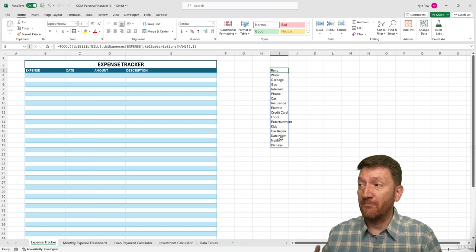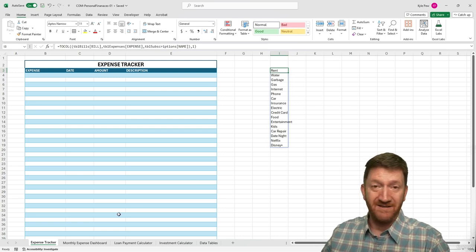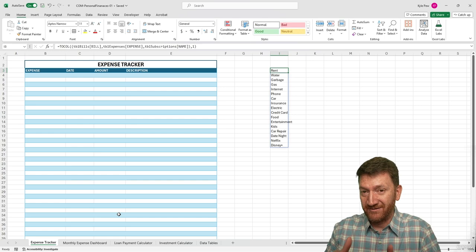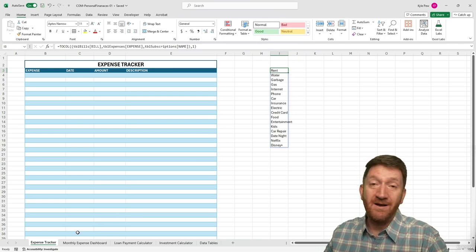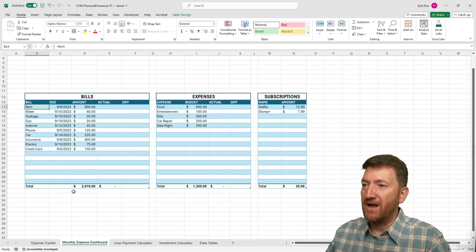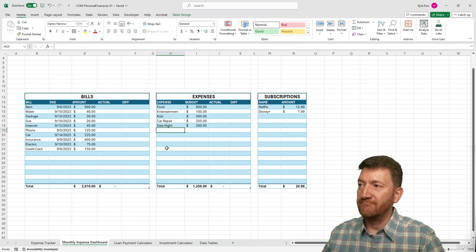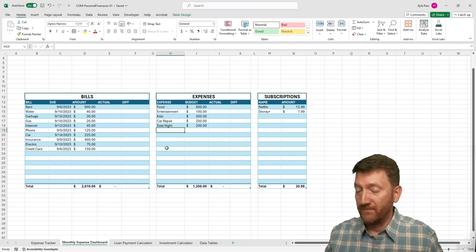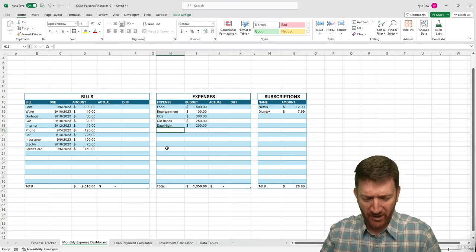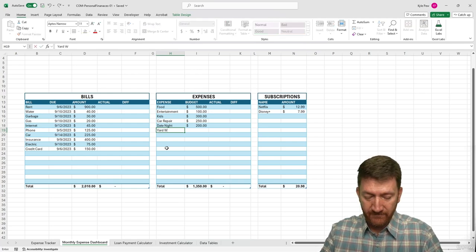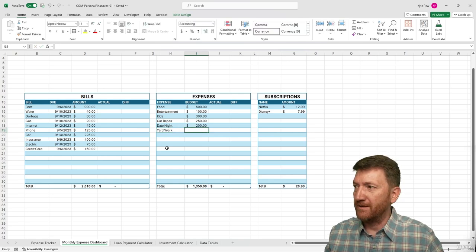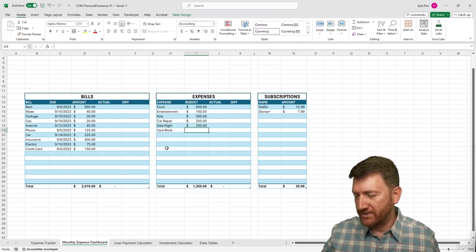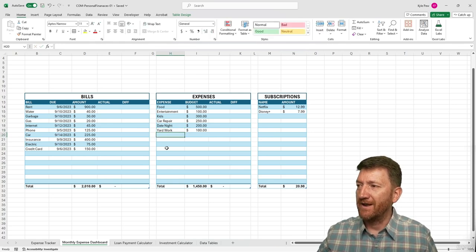Now, the nice thing here about this formula is it did all the work for us, combining those 3 columns into one, but also it's dynamic. So if I hop over here and I put in another expense, let's say I've got one for yard work. So I'll put that one in there. I'll tab over. Let's see, I'm going to budget $100. I'll hit my enter key.